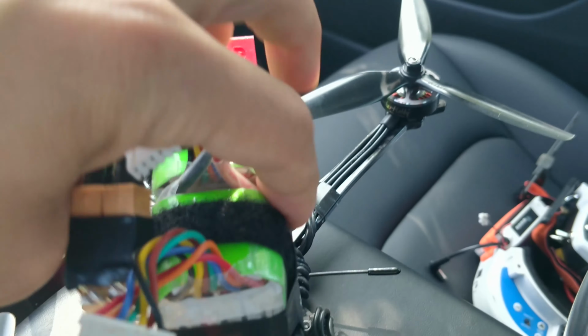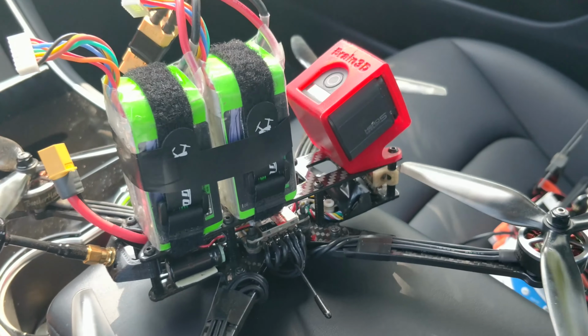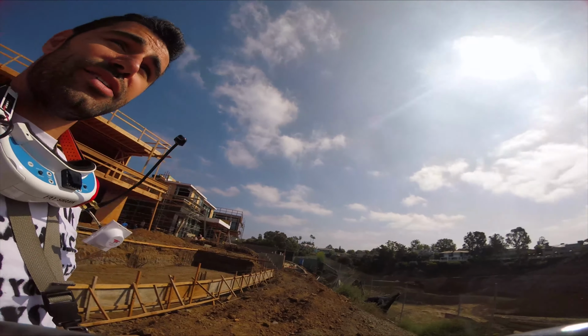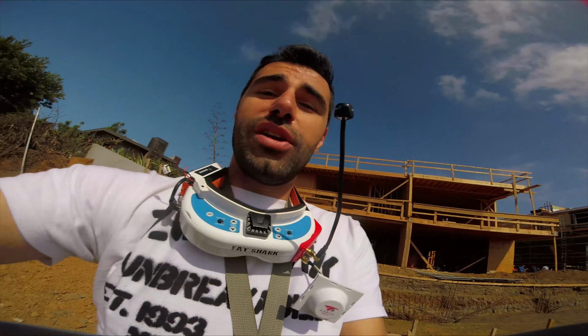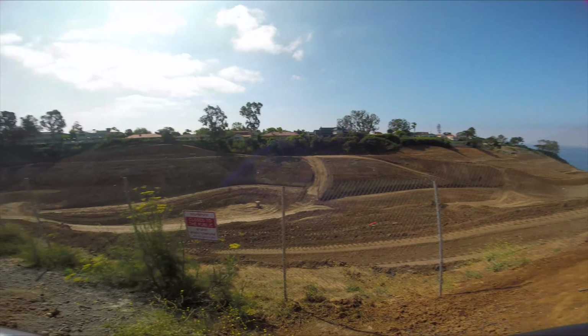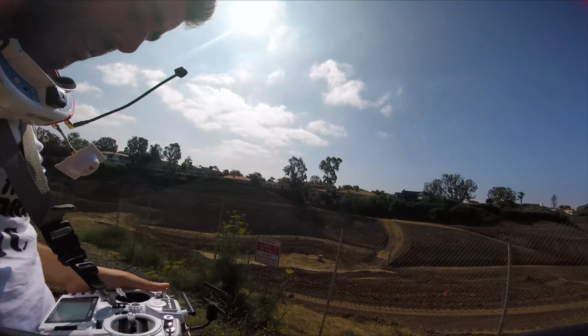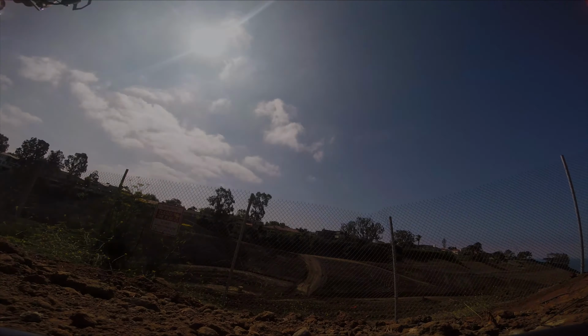Don't copy this. I really just did this for testing, and there's a lot of other things wrong with this quad as well, which I wouldn't recommend, which I'll talk about. Because there is nowhere for me to fly, I have to fly from a construction site, and they are leveling this entire area. I think they're gonna turn it into a park, but you can sure as anything believe that it's not gonna be a park that we can use for anything. So here we go.